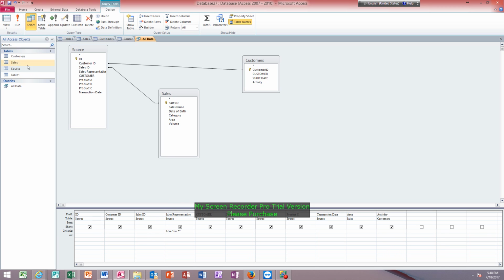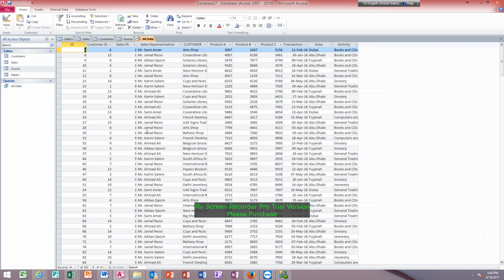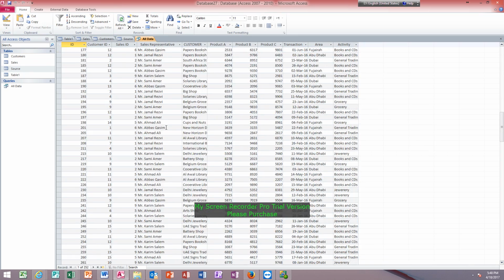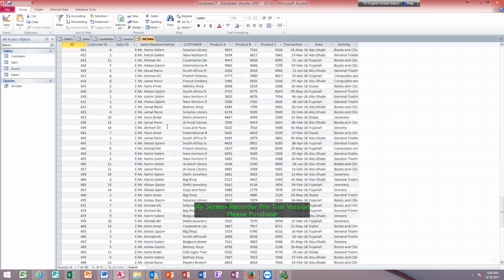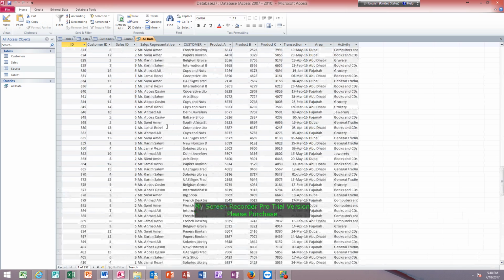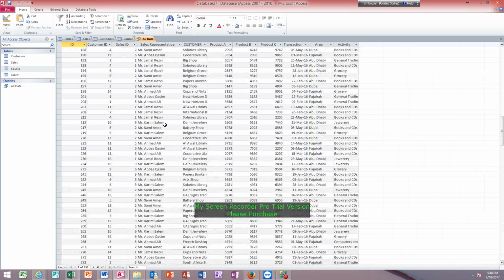Now if you click on the view, you see that only names starting with Mr. are shown. So in order to save this work, you see that we worked on the old data query, but we made some change.